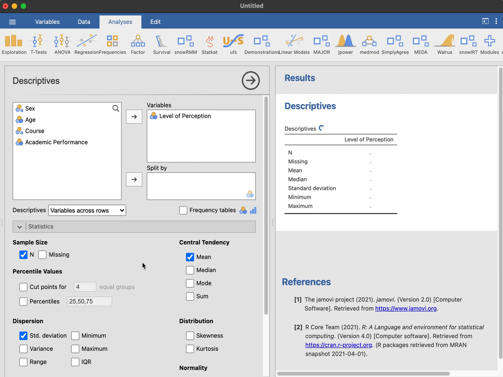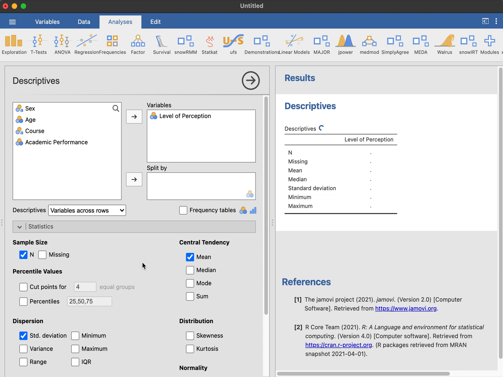And then it will present to you the next example, wherein it will be divided by course. Take note, you can do this in sex as well. For the last one, for the level of perception descriptives, you click on the same thing, level of perception, and divide it by age. Then variables across rows, uncheck all the things we don't need, and then what we have are the descriptives as grouped by sex. Here we go, variables across rows again.